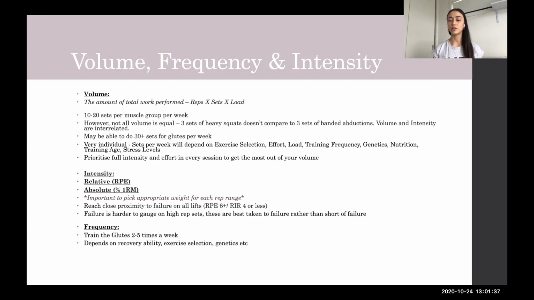3 sets of heavy squats doesn't even compare to 3 sets of banded abductions. So we know that volume and intensity are interrelated because volume includes load. If you're doing an 80 kilo squat, obviously that volume is a lot higher than say a banded abduction, which is little to no load. Therefore, you may be able to do 30 plus sets for glutes each week. The glutes are a very unique muscle group. You don't get many other muscle groups in the body that perform this much volume, but we do have those banded light exercises that we can add in and do more frequently.